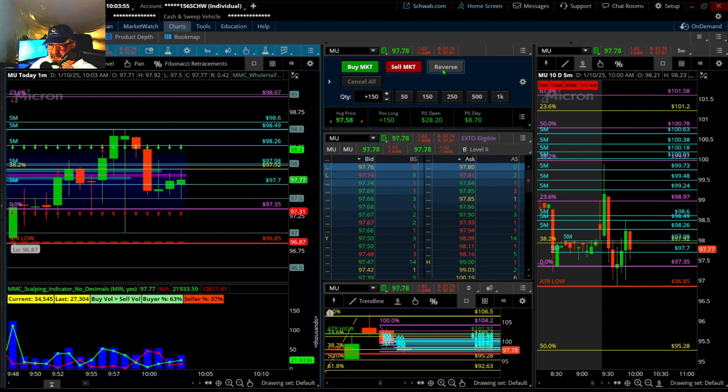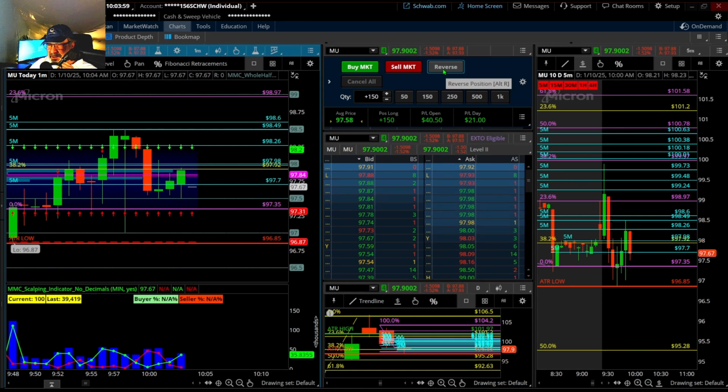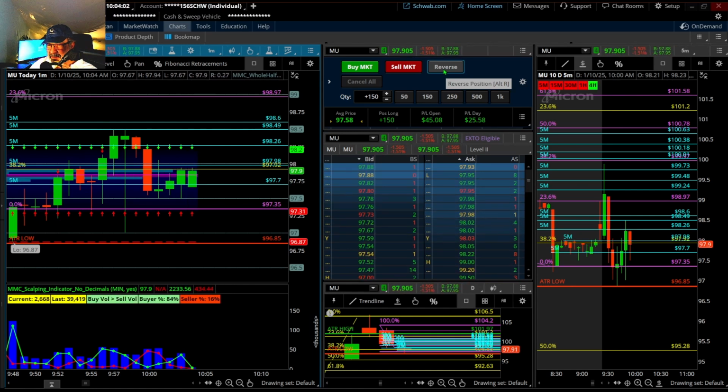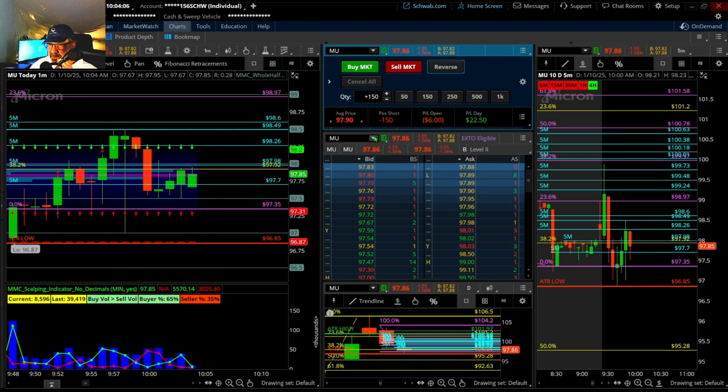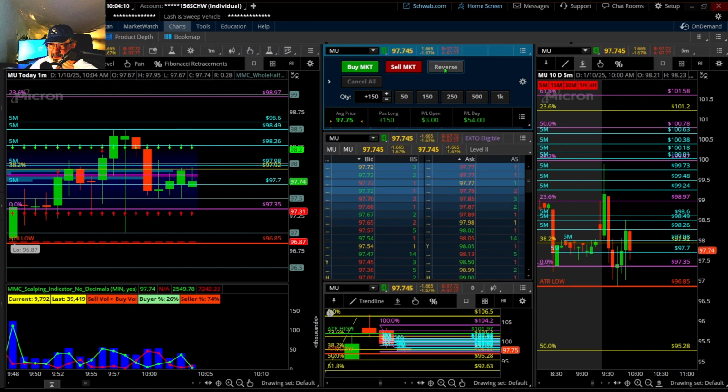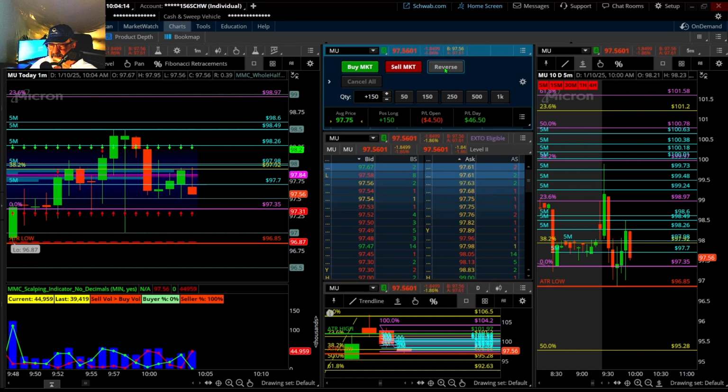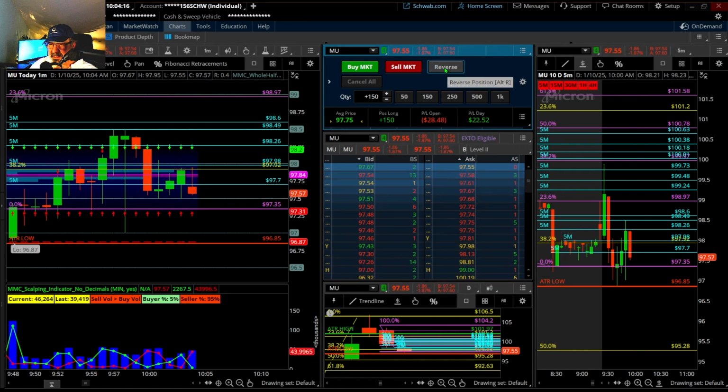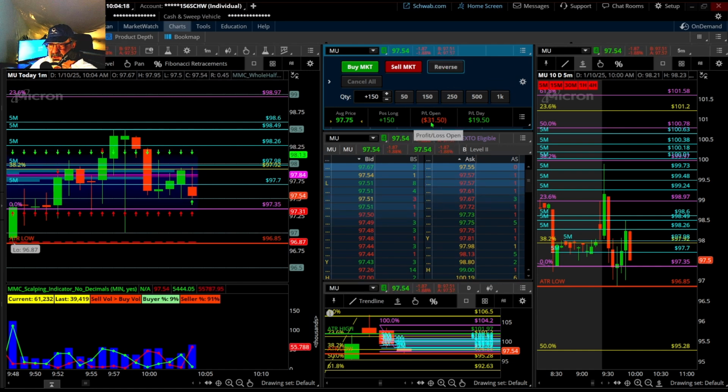But with this share size and this stock, how slow it moves, you're not going to get much. There's 90 cents. That might be the top of this little puppy here. I'm just going to take that. So I'm green $22. I've got it at 97.90. I'm going to reverse again. I wanted a better position than that. Now that's what I did before, and it cost me. So let's see if it's going to do it again. 97.75.